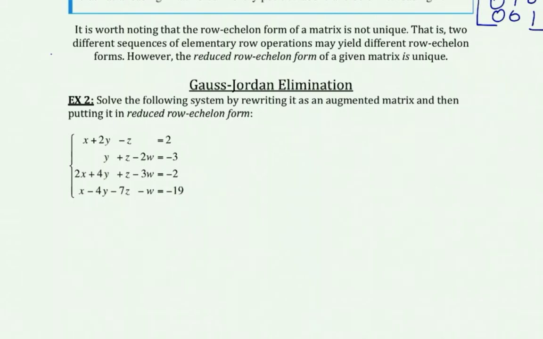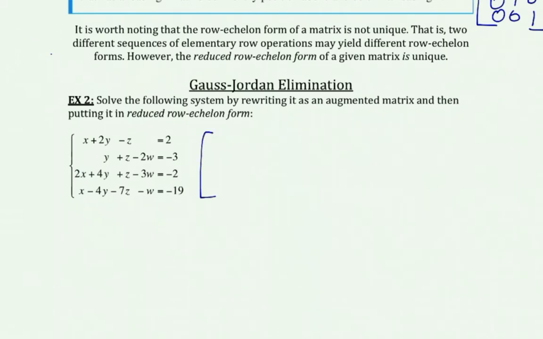We're going to use some strategies that we've used in the past. So we're first given this system of equations, and yes, we have a fourth variable now. It's w. Last unit we used only x, y, and z. Now we're adding in w. So we're going to first take the system of equations and make it into an augmented matrix. So an augmented matrix, again, has the same number of rows. So this is going to be 4 rows. And the number of columns, you're always going to have one more than the variables.